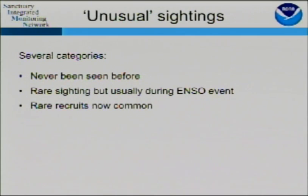We also have some things where we have adults that occur here and persist here as adults, but we never see any of the juveniles, the little babies. And now those recruits in the last year were very obvious, and I'll show you pictures of several of those, these little young. And then in some cases we've seen organisms in different habitats, so they're actually expanding where they occur. So it's not just that, oh, I know there's that one organism, it can be found at Point Lobos, and that's it.